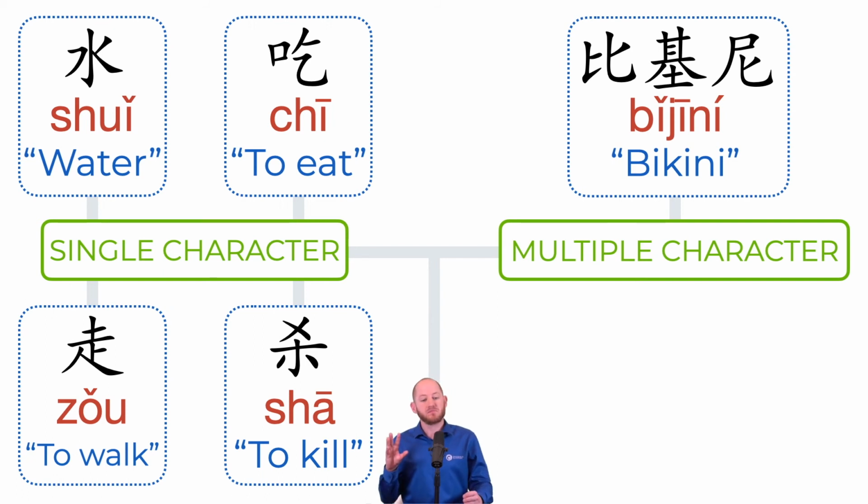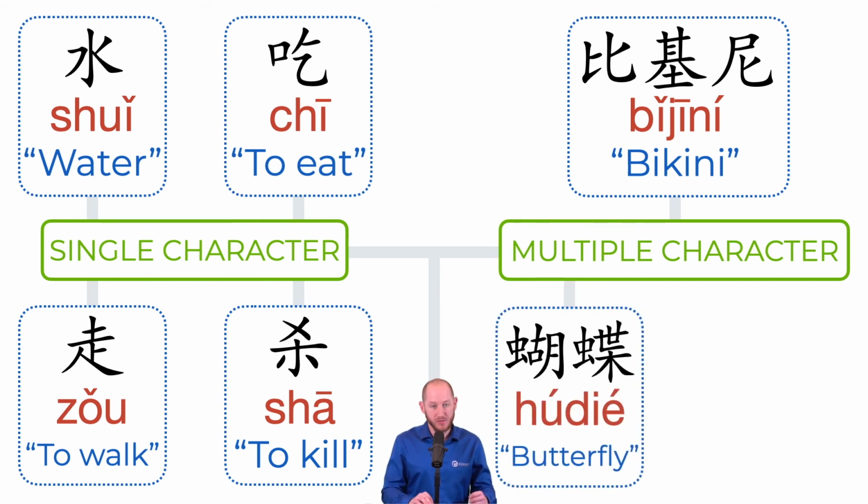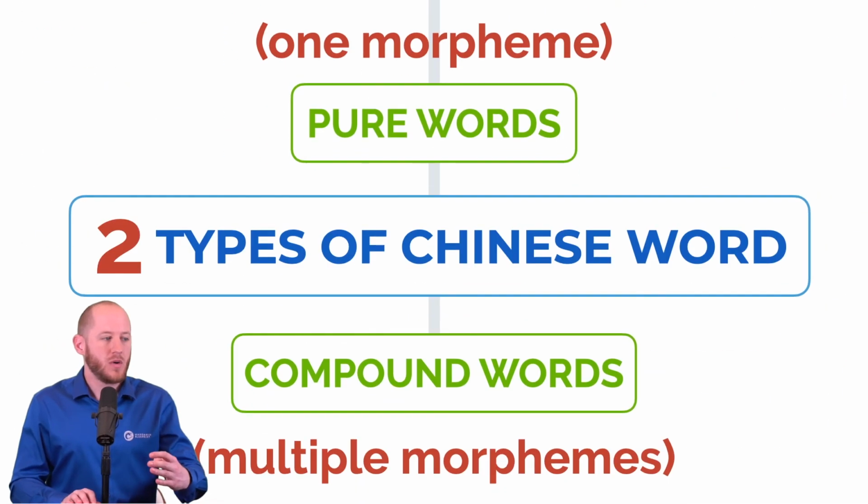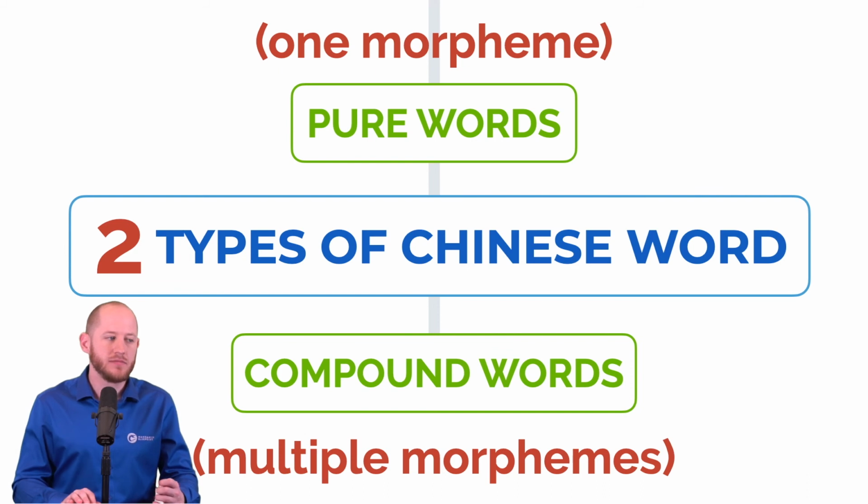words that, again, they're many characters, but they're only one morpheme usually. Like bikini is a bikini, or 蝴蝶, which came from the ancient Chinese, meaning butterfly, or cafe, meaning coffee. So again, these are not combining the different meanings of the characters to create a new meaning. They're just mimicking the English sound. So these are the more pure words. So that is what we cover in the basics of just one character words, one character morphemes, double character morphemes, multiple character morphemes. All of those pale in comparison to the compound words.